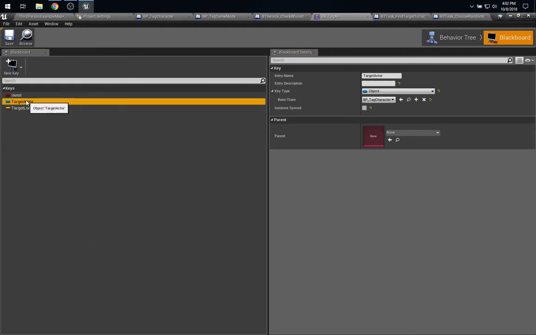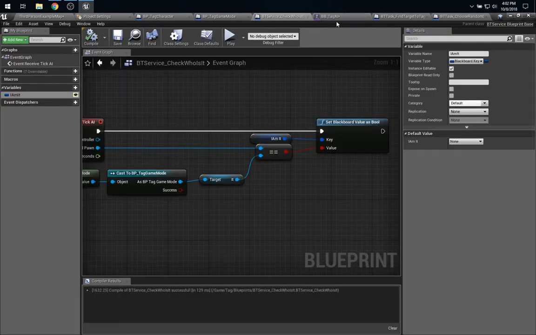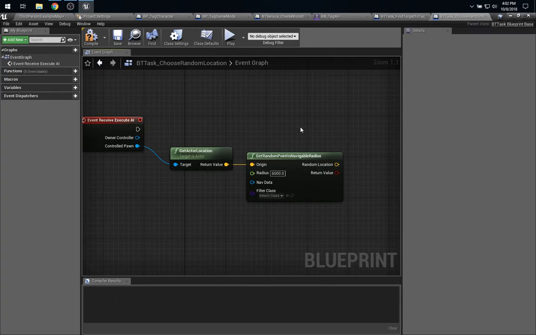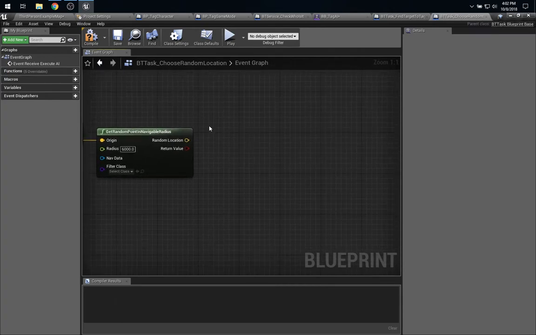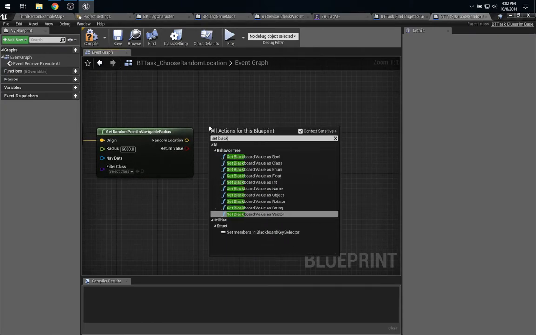Good. And we can call this one the actor being chased down for tagging. Good. All right. I get so excited with names, I forget where I was. Let's see. Choose random location. All right. What do we do? Right to the blackboard. So set blackboard value as vector.